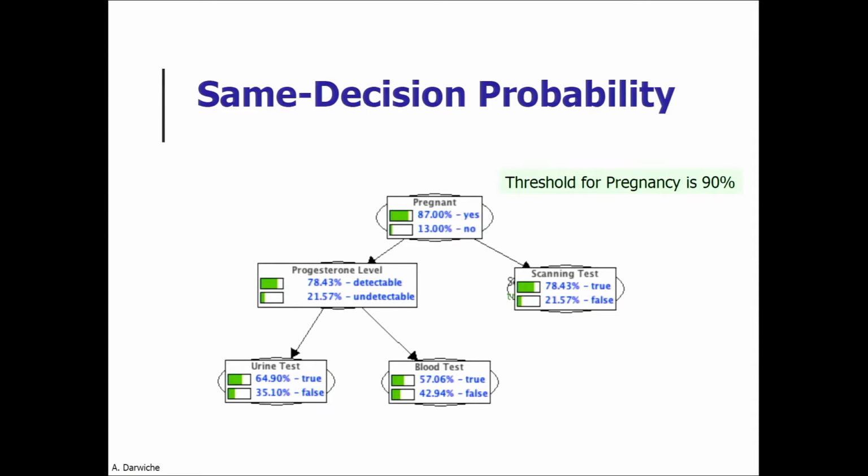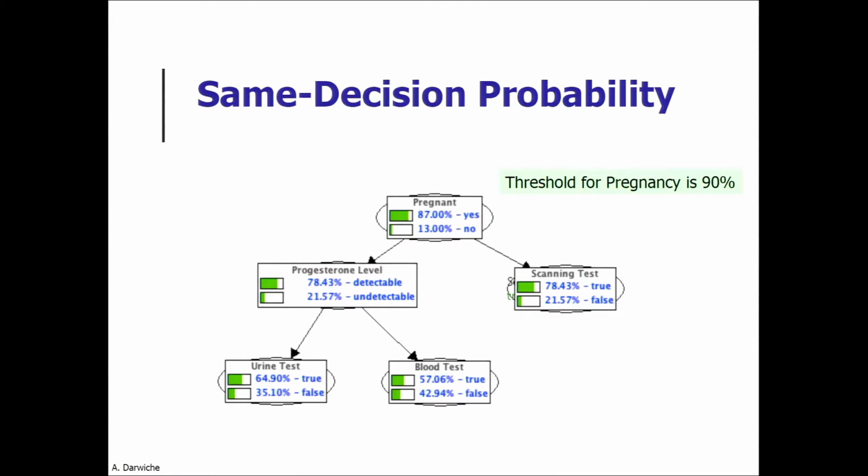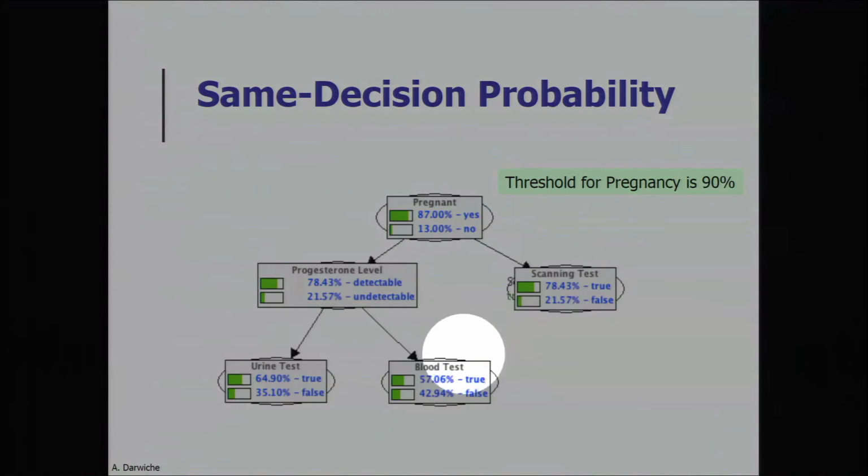And to illustrate this query, it comes out in decision making, particularly when you're trying to collect information. So here's an example we're going to look at more later about 3 tests that you can do: urine, blood, and scanning tests that are meant to detect whether an artificial insemination procedure was successful. And what's going on here with a network like this is people usually use these like what we call a classifier. That is, once you collect the evidence on these or some of them, you compute the posterior on that, and then you check usually against a certain threshold.